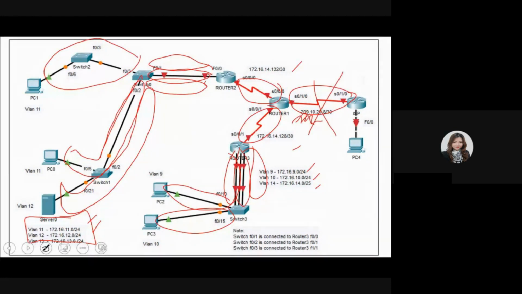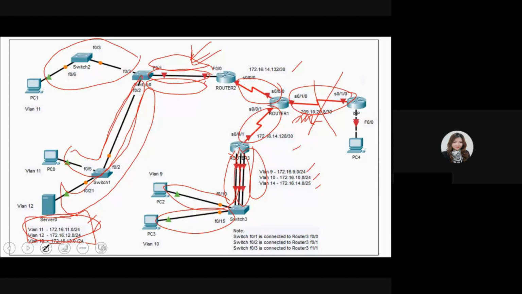Remember, just now the condition is that all must be contiguous. Contiguous means when you arrange them, you should get 172.16.9.0 first, and after that 10.0, then 11.0, 12.0, 13.0, 14.0, and then 14.132. Okay, this is all your available networks. Then you double-check the networks inside here. If it is the same as here, then there should be no problem. If there is an extra, then you write it down again. You add until you get a list, and then you do the summarization.